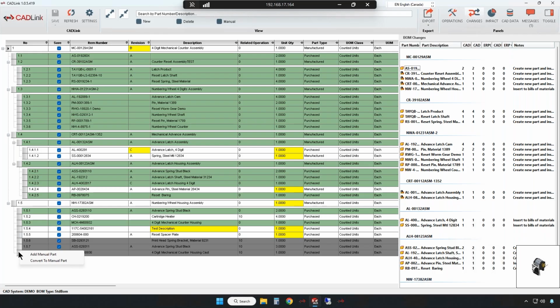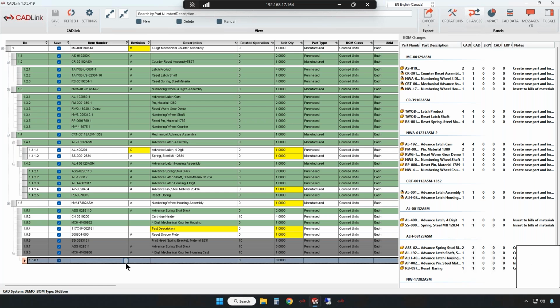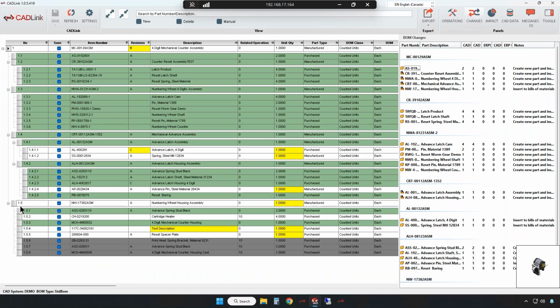So here, let's say I didn't add any hardware, and I need to add some nuts and bolts to this assembly, but I don't want to model it in SOLIDWORKS. So I can simply use the manual part feature to add that in, and actually, I'm going to add it to this subassembly here.